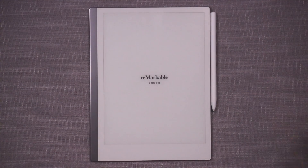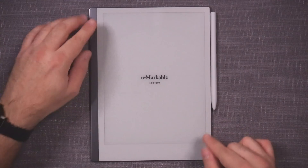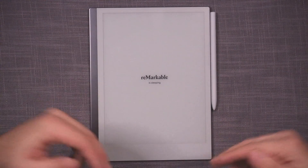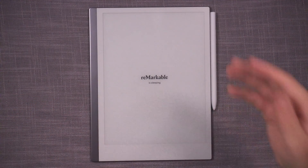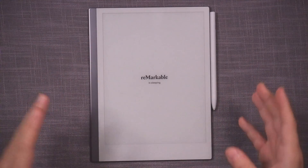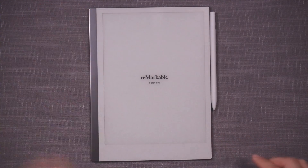Even though update 2.4 has a new point number, it's basically just an optimization update, so that's going to be interesting to compare to 2.3. I haven't upgraded mine yet and have auto-update off, so this one is still at 2.3. I intend to measure startup time, EPUB format conversion with the new optimized font, and large PDF file opening, then update to 2.4 and compare results with a timer.